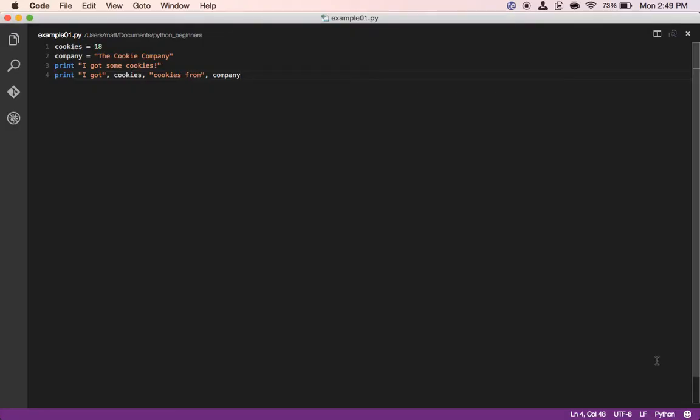Yay! All right. So that shows us that we can do this with strings too, right? Not just numbers. So anyway, basically we can do print and then a bunch of things separated with commas, and it'll print all this stuff in each thing, whether it's a literal string like I got or cookies from, or a variable representing a number like cookies, or a variable representing some text like company.